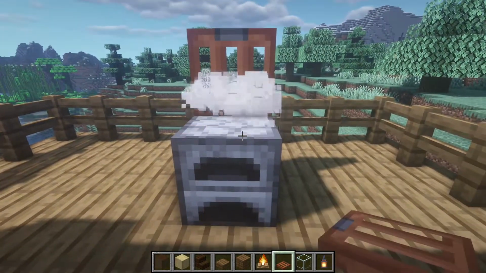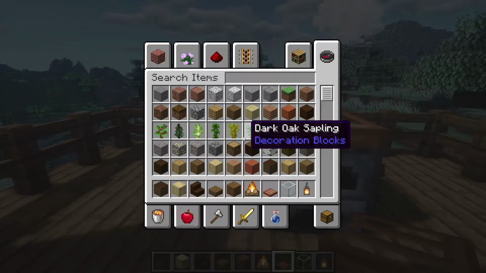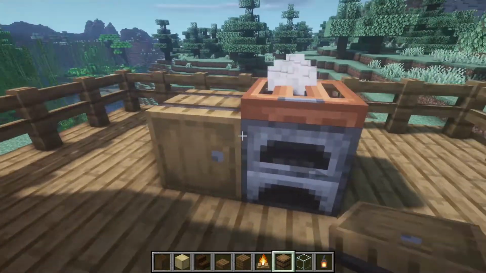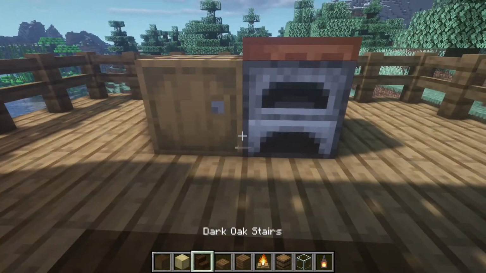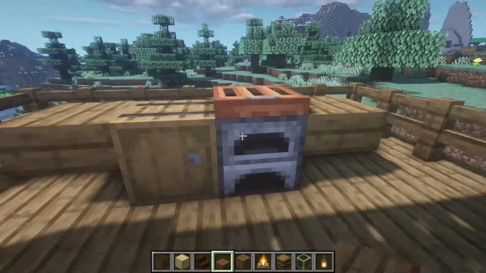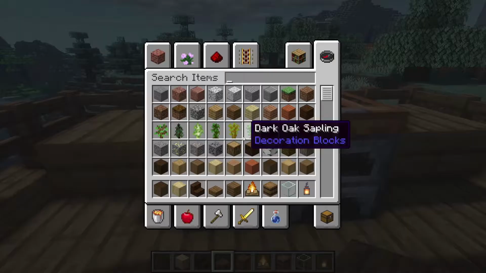It's going to look like now it's on. Now it's off. Looks pretty good. Here, we can make a barrel, right here, so you can store things. And then here, you can put it like this. So it kind of looks like a table on the sides of your barbecue.